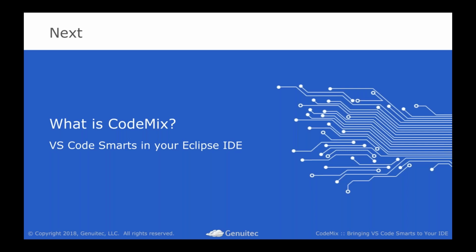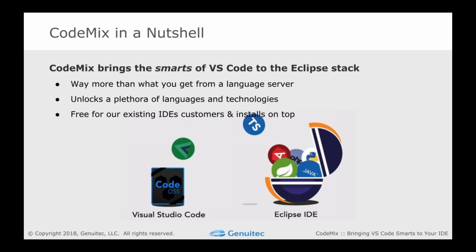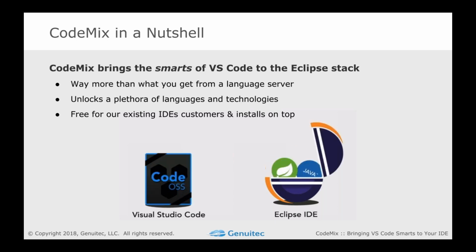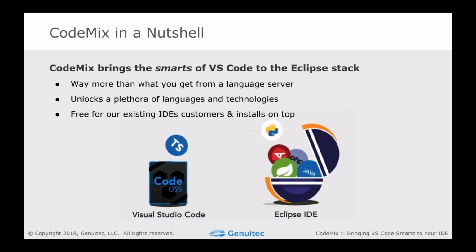So first up, what is CodeMix? In short, CodeMix is a way to bring smarts to the Eclipse stack. You may be familiar with language servers and this whole movement to make it generic so editors or IDEs can work with any language. But the reality is you need a whole bunch more than that to have a good development experience.